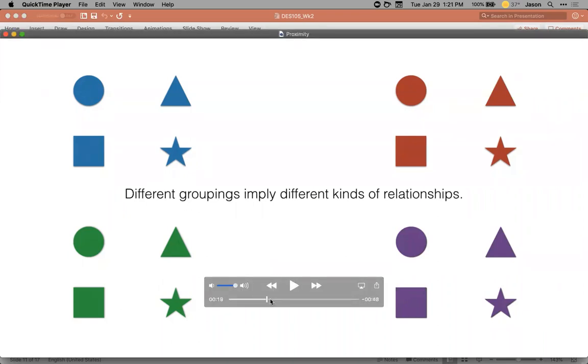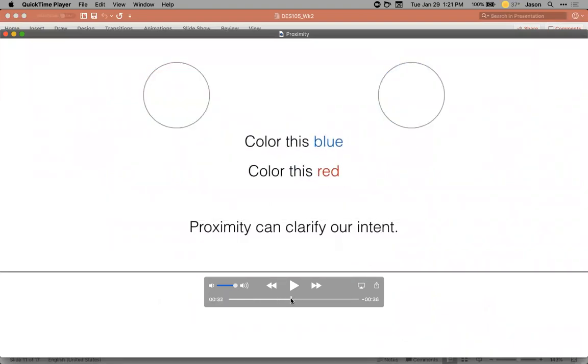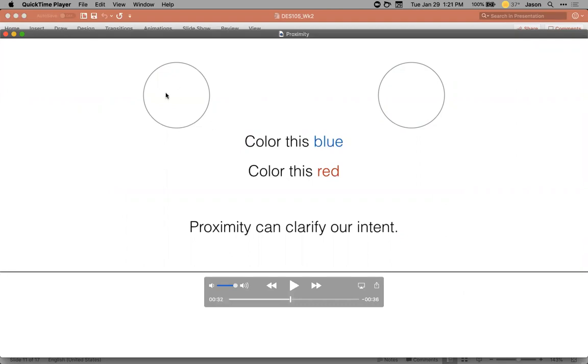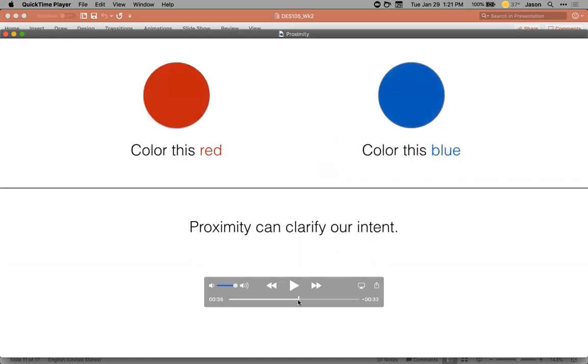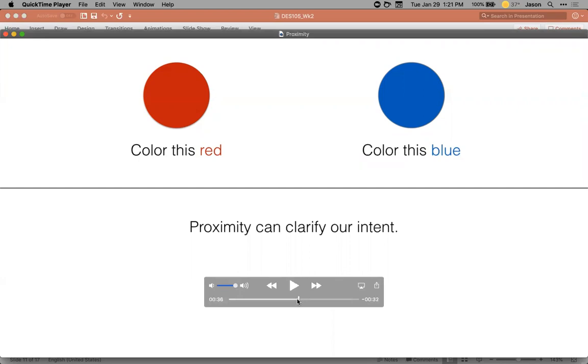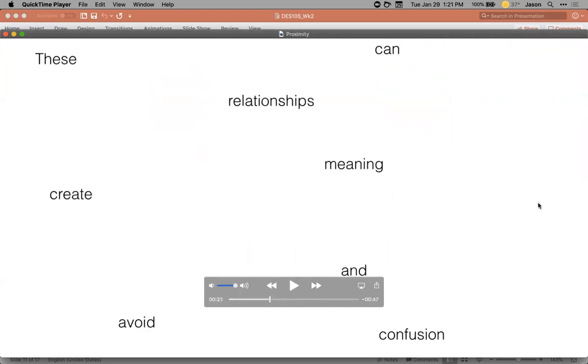And one other one I want to talk about is just clarity, right? So this right here is just bad instructions. No one would have any idea. Probably the best guess would be, well, the color of this blue is first, and that's first, so I must be coloring that one blue. But by moving their proximity just to be close to the one that they're related to, it's very clear what I'm talking about, right? And to do an extreme example, I did this one right here, and these are all the words necessary in order to convey the sentence. But if they're not put together in the right order and close together, we don't notice the relationship at first. We don't notice what we're trying to communicate, right?